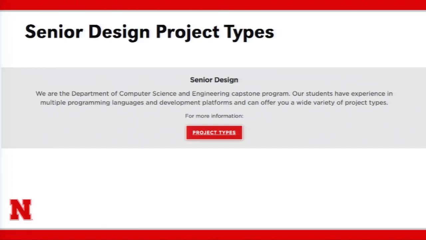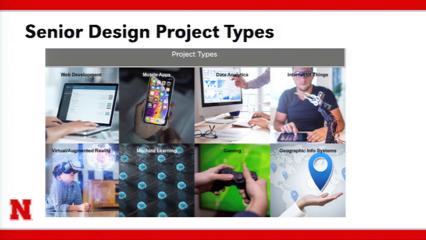Basically, we have projects that we offer. We are the Department of Computer Science and Engineering's Capstone Program. That means that every software engineering student, computer engineering student, and computer science student has to take the Capstone course with us to graduate. We have to have a capstone to be an accredited university. This is an honor because we can offer 8 different project types to the market and also to nonprofits and also to academic faculty members.